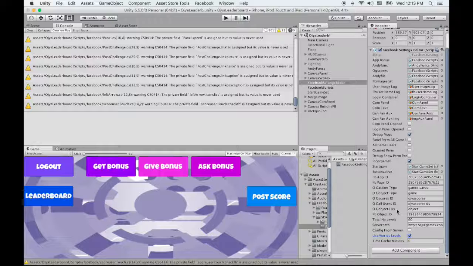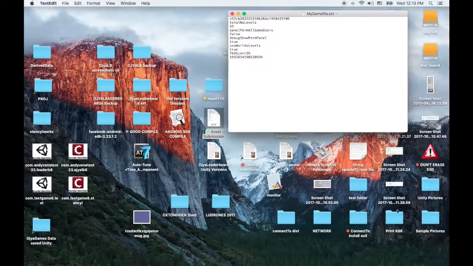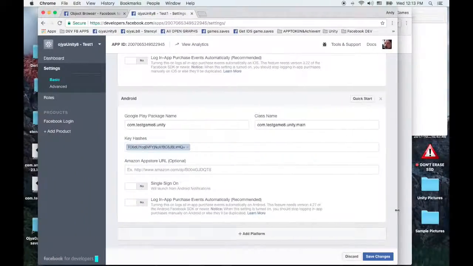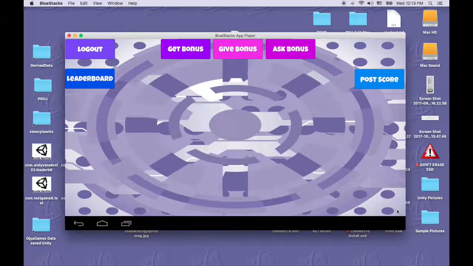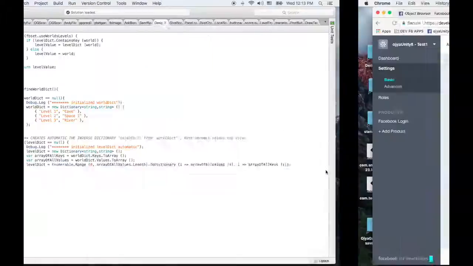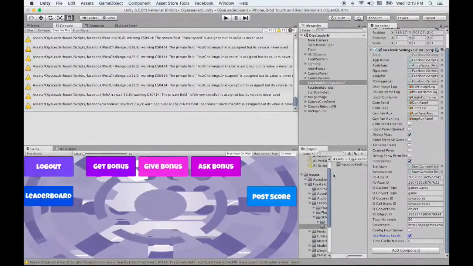Then for the bonus, I inserted also another thing. Actually, it was in the past. I enabled again the object ID for the bonus functions. So what is this? The Ojya Leaderboard will come without the Facebook object ID.